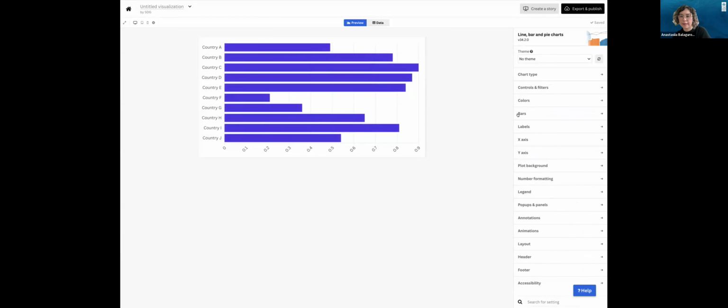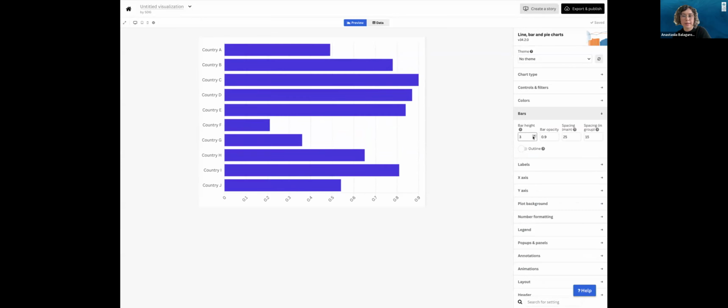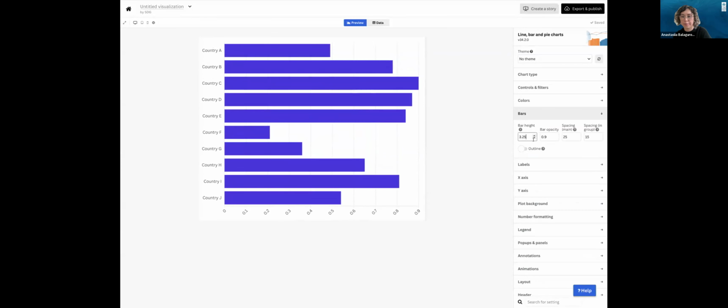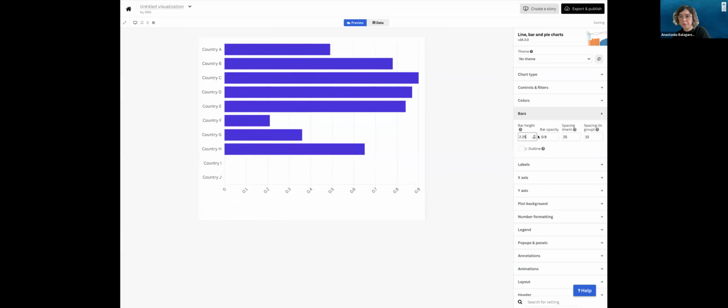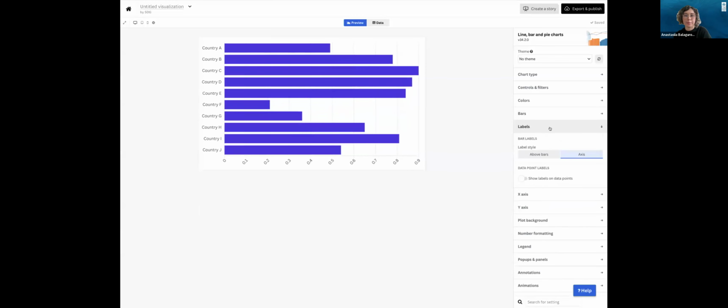Then the next section is bars. Here we can define the thickness of the bar, and that's how we can change the height of the chart, for example. Then labels. We can add labels to the bars, and we can do that with this toggle.